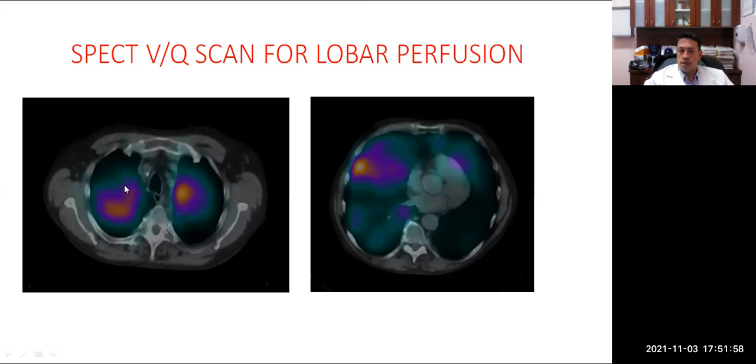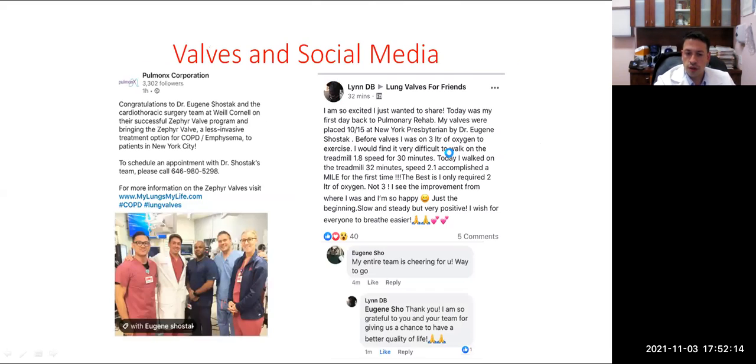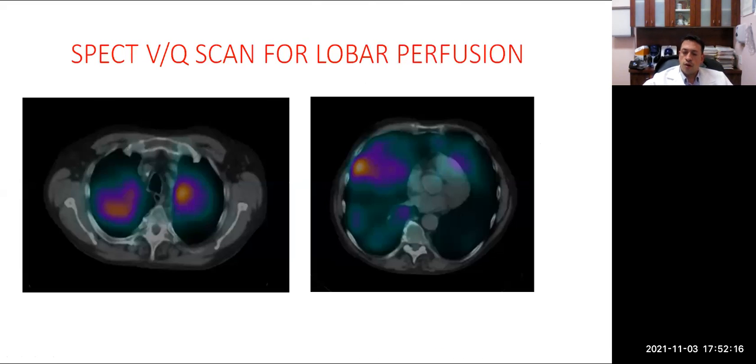And here's what it looks like. All right, so it's kind of like a heat map with different colors, and you can see that this is the guy's left lower lobe, and it's completely black. There's no perfusion at all. So that was very helpful. This is probably where the lingula is up here. So he was treated with left lower lobe valves, and clinically did incredibly well, exercising, running, off of oxygen.